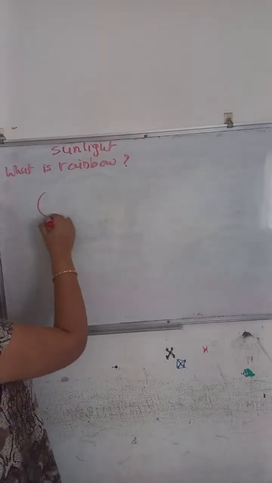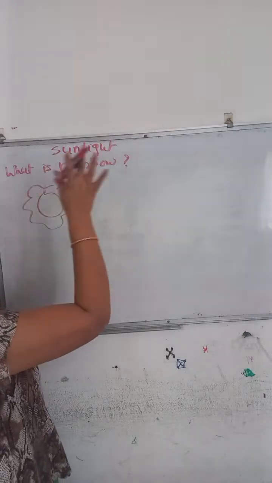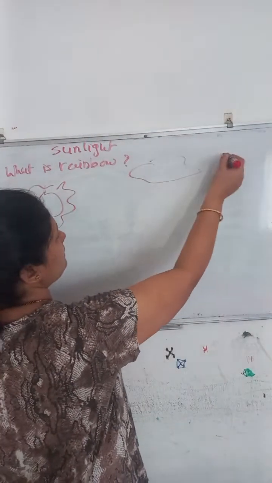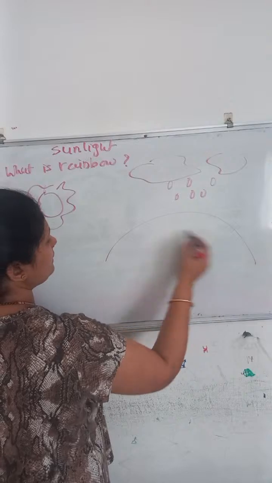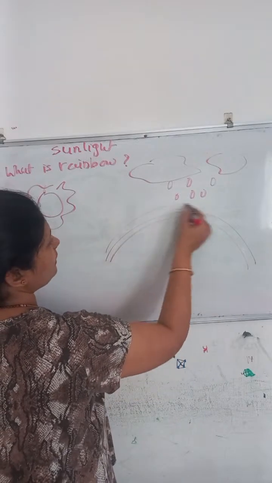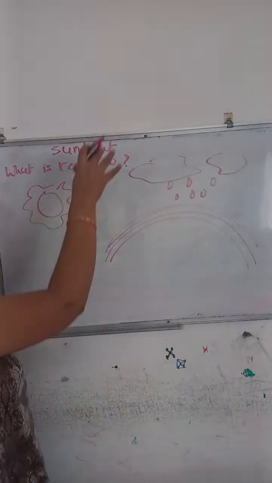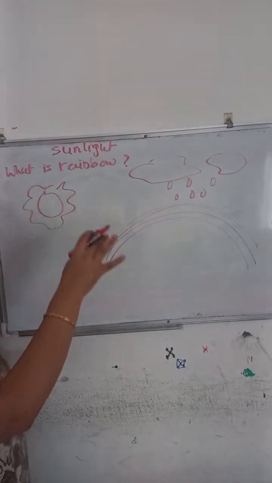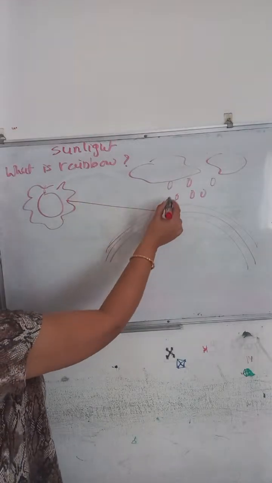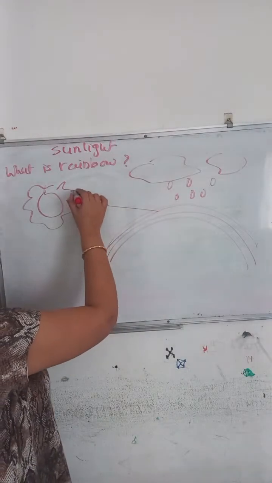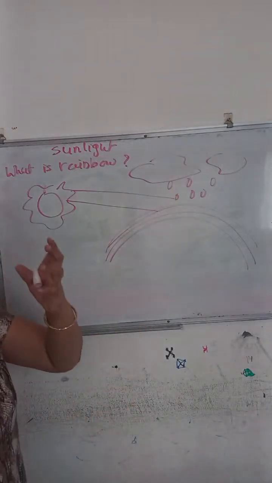Here we have a sun, and we can see this whenever there are clouds and some rain. Then you can see these 7 bands. Those 7 bands are nothing but the rainbow. During the rain, sunlight is also present, and that sunlight is falling on each raindrop. These sun rays are falling on the raindrops, and those water droplets are transparent.